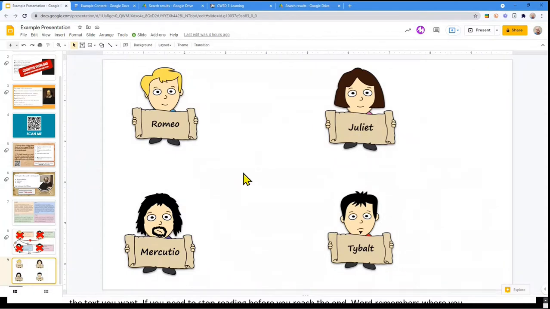So first things first, here we've got our slide. When you're going to be presenting a slide, a useful little trick to keep in mind is that Chrome works a little bit differently. We're not going to open up multiple windows. You won't have PowerPoint in one window, Word in one window, and your PDF in one window. You'll have all of these things opened up in multiple tabs. So you can see at the top, I've got my example presentation, my example content, and that one is actually a PDF. So I've got the three documents open here at the top in tabs, and then some other tabs open here as well.